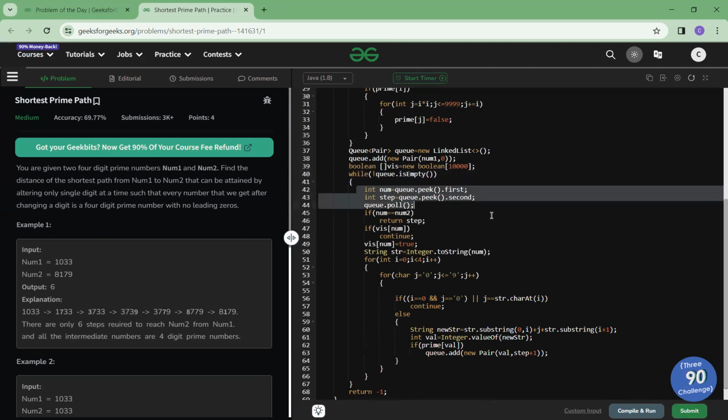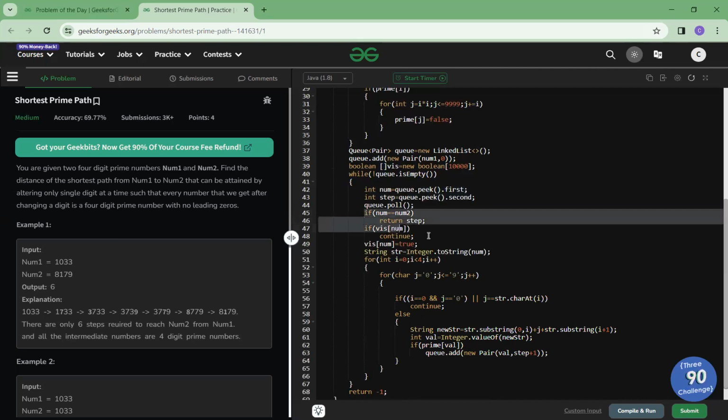Then it retrieves the number from the front of the queue, and steps equals q.peek().second. It retrieves the number of steps taken to reach the current number. After that, q.poll. This removes the front element from the queue, right?